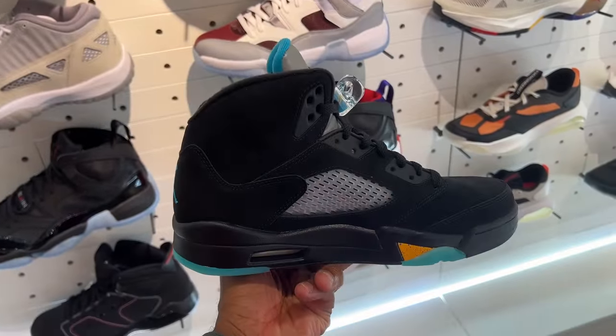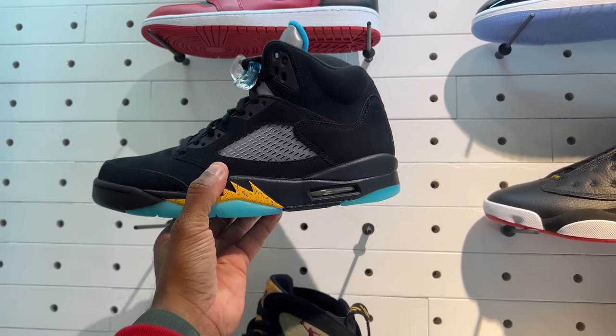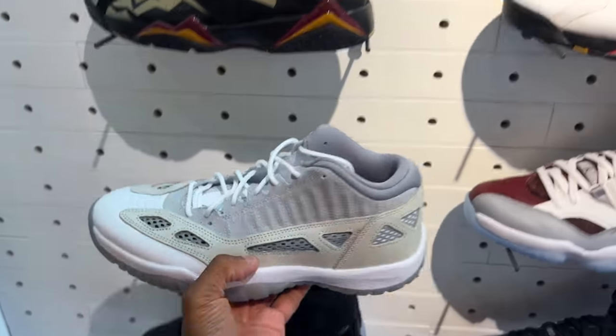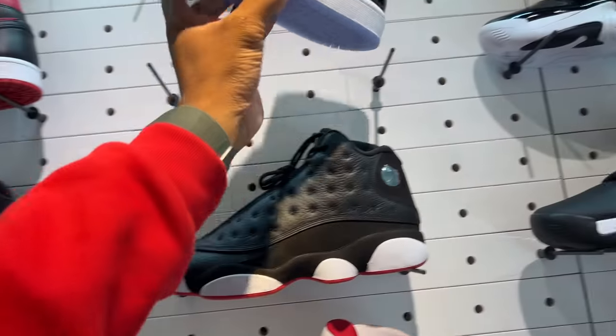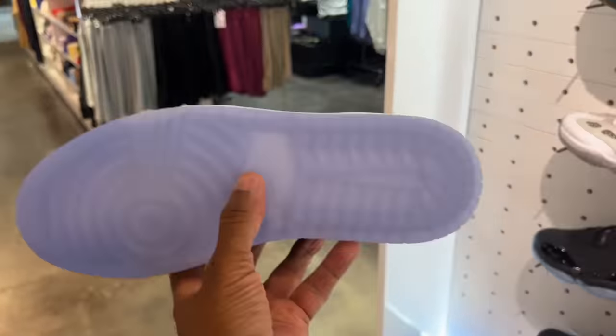This is the one I tried to raffle with True Palace and did not get a callback. Now here they are, readily available on shelves at Foot Locker. They also got the Playoff 13s, the Cardinal 7s, the Orewood 11s. I have not seen these — look at the mids! I'm talking fast to avoid copyright from the music in the background.